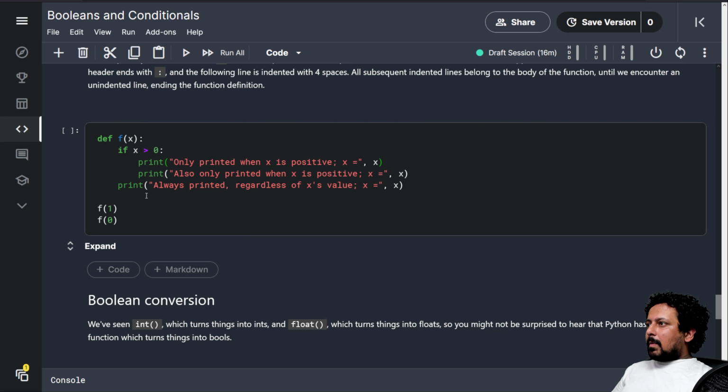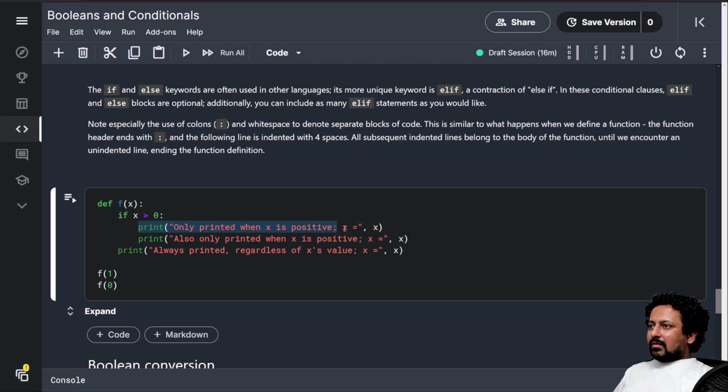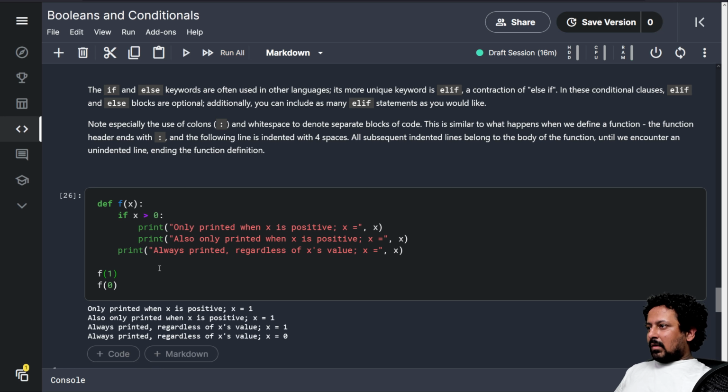So now we have a function x, and it says if x is 0, only printed when x is positive. Also only printed when x is positive, x equal to something. Always printed regardless of value. So instead, if we had used some kind of return here, this statement would not have been executed. But right now it is, because it's not returning anything.